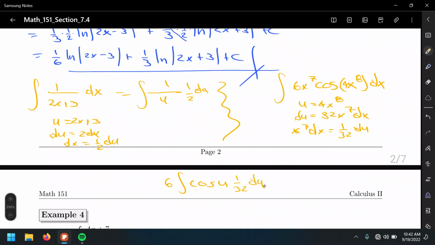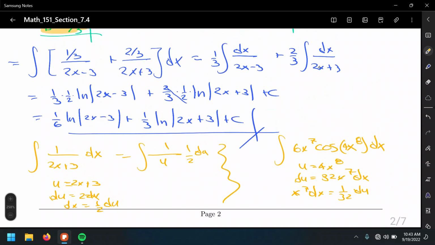So as you can tell, for a problem like this, it's not that easy to do it in our head in a single step, in the same way that we did it for simpler integrals. In this case, it's better to do and show the u substitution. So 6/32, that's going to be 3/16, I guess. And cosine u du, and well, whatever that integral is, right? So again, in more elaborate cases, that's the u sub. In simpler cases like this, just divide.